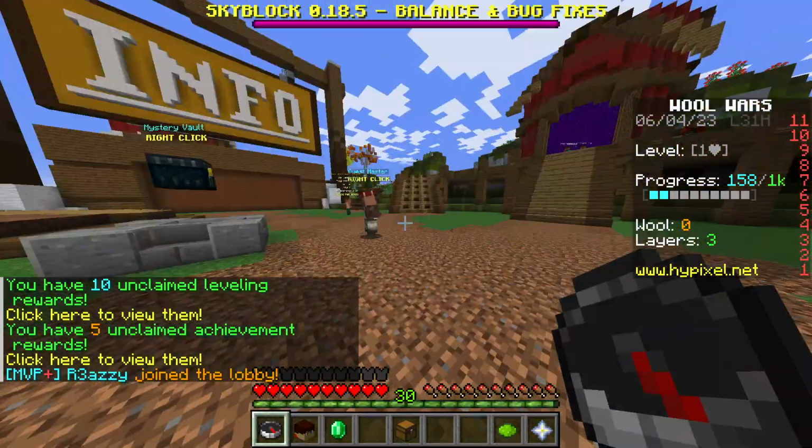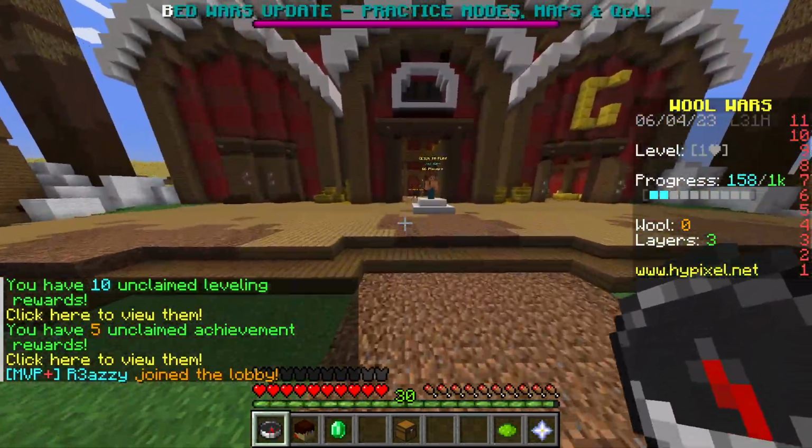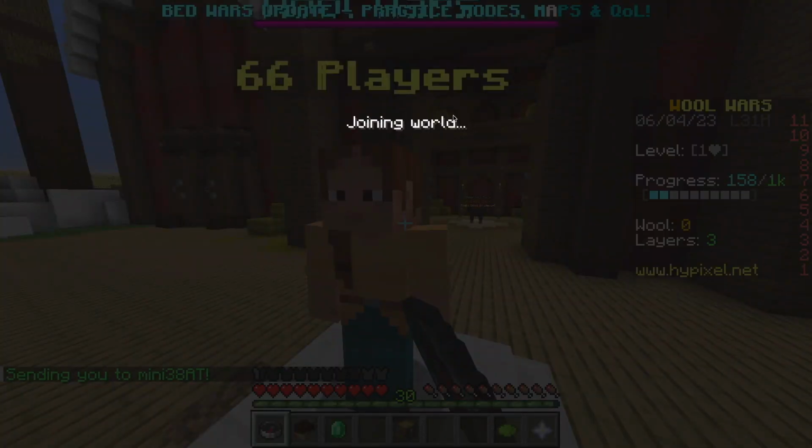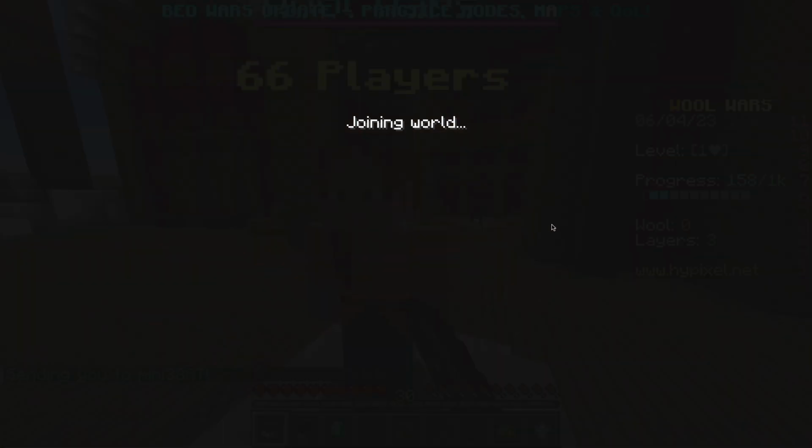So here we are, and I just got bounced by the slime. Here we are in the World Wars lobby. So let's see how this goes. I did practice a bit before and I wasn't so good at it. So we'll see how I do now.